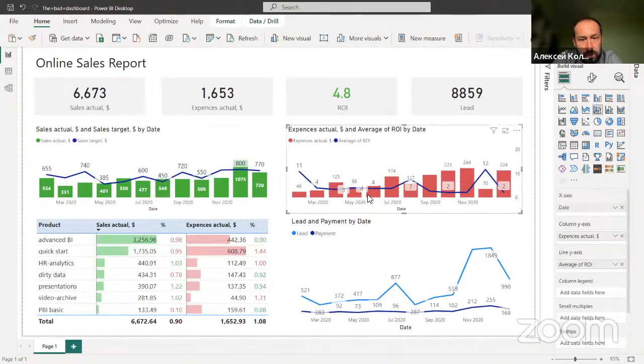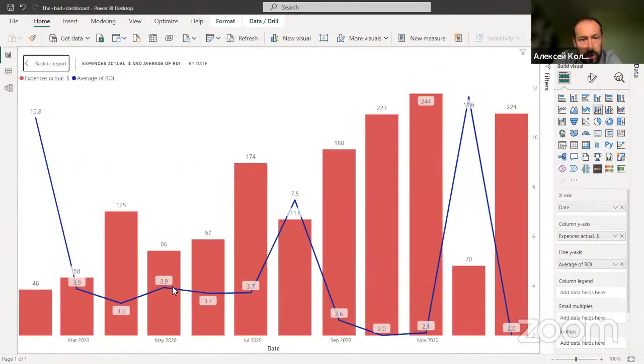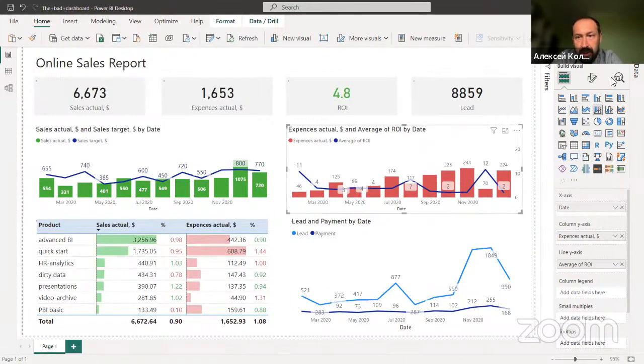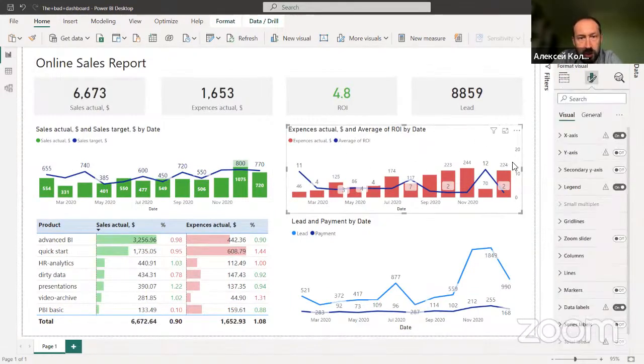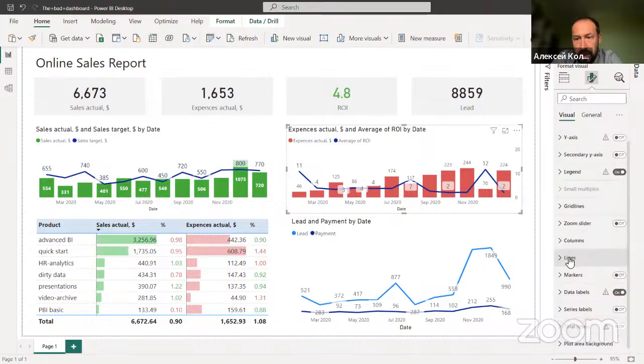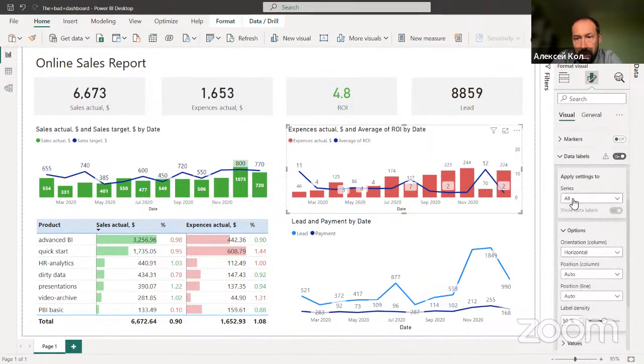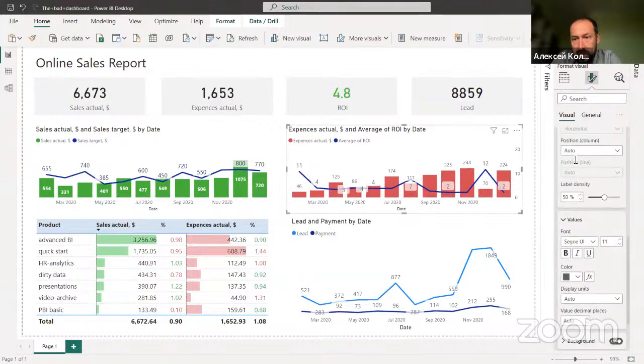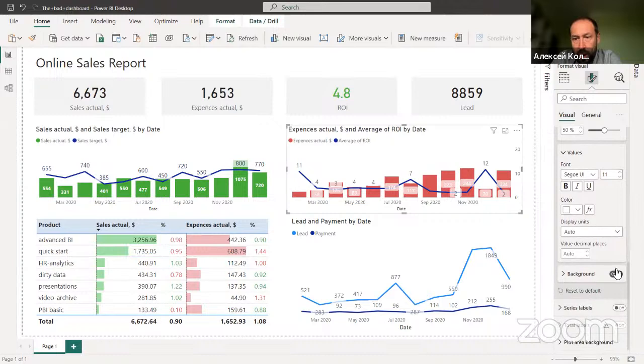Also, my data labels haven't been applied here. And also I will put them inside. Let's go back to my data labels. Apply for expenses actual and put them position inside center, white color with no background.